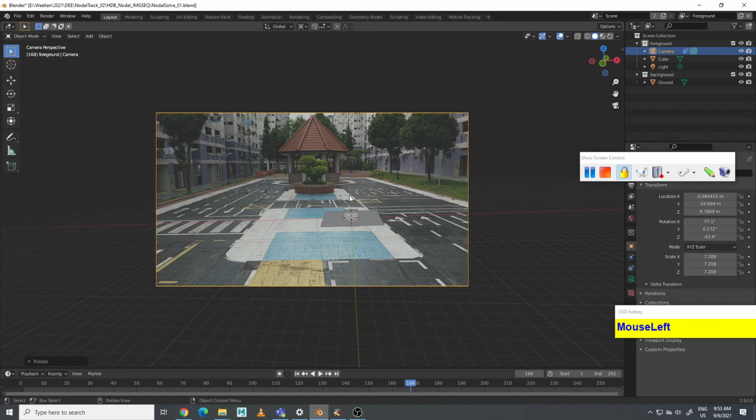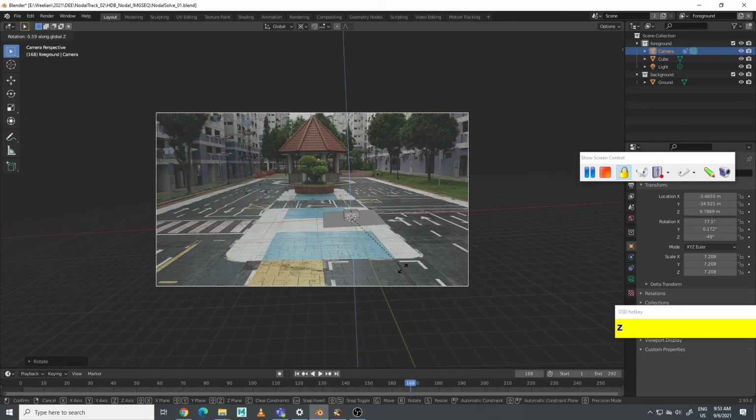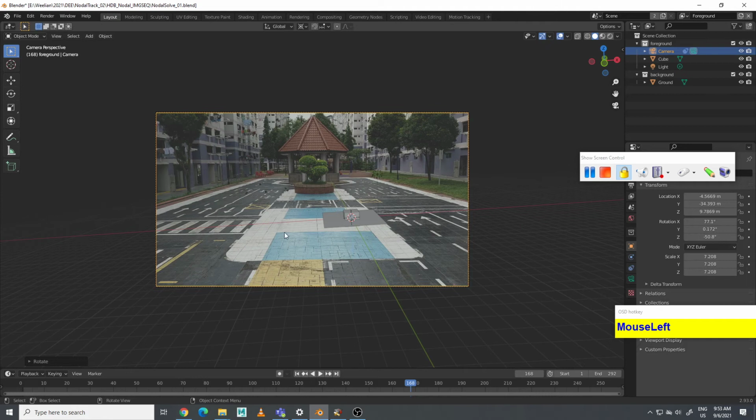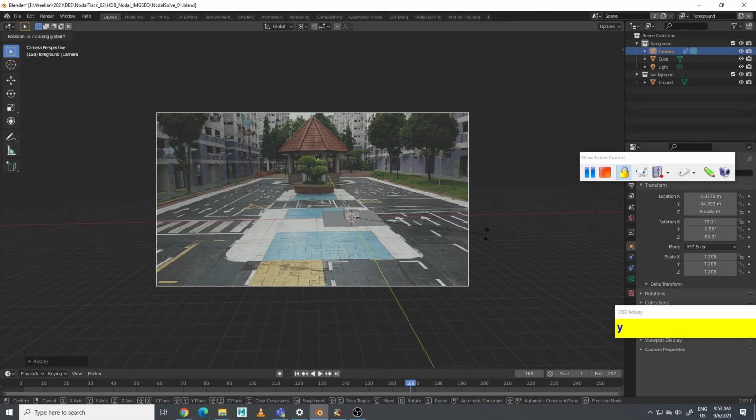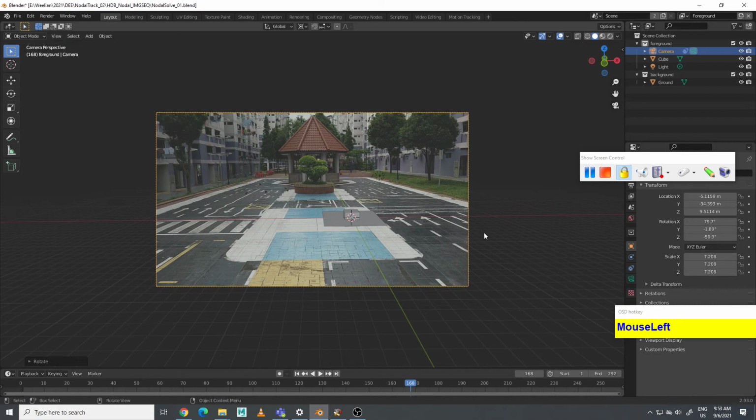So now we want to get this green line to match the lines right in our back plate here. So press R followed by Z. Okay, rotate it until you get the perspective distortion to match. Okay, so now you can see that my X-axis is a bit off. So press R followed by Y to rotate it until we get the plane nicely matched.